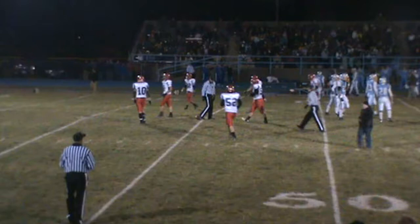Score in the second quarter with a minute and 36 seconds left on the clock. 22 to 12. Bixler looking to pass, he'll throw to the corner. Pass complete. 22-14, Hamlin in the lead, with 36 seconds to go, trying to keep the Chargers off the board here at the end of the first half.